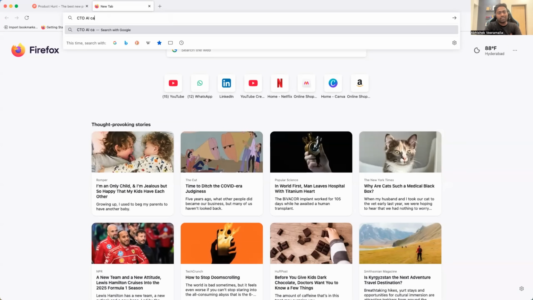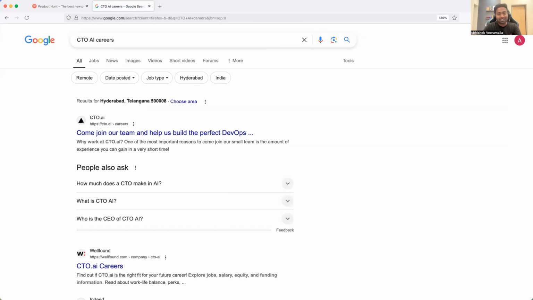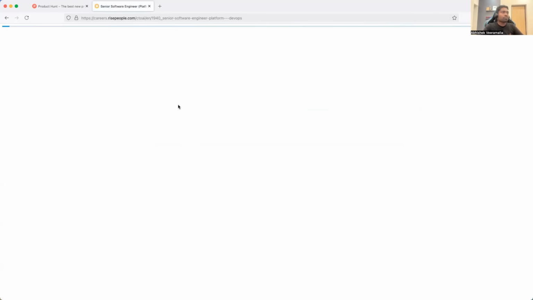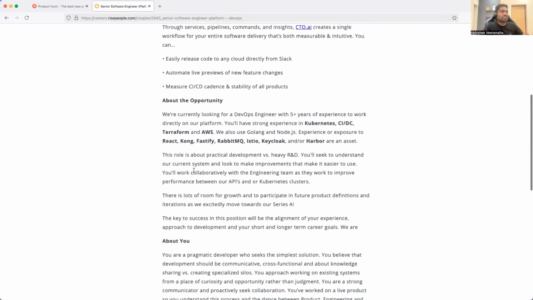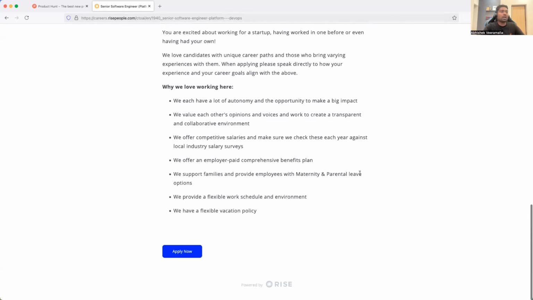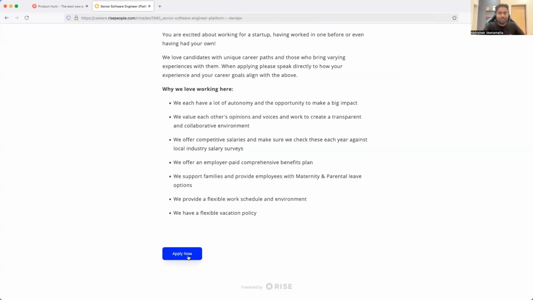Let's just look at the careers page, if it exists. Some of these companies might not even have a career page, so don't get demotivated if you don't find one. Perfect. I can see one here, and view open positions. They have a bunch. And when I look at location, it says everything as remote. That means they offer remote job openings. And I can find one senior software engineer, typically platform engineer or DevOps engineer with good experience. You can go to the roles to just confirm. It says they are currently looking for a DevOps engineer with 5+ years of experience. And this is the skill set that they're looking for. Perfect. So you have a remote job opportunity. If you are interested, you can apply for it.